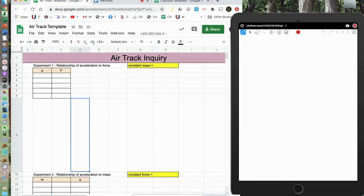Okay, so we're going to do part one of the air track inquiry. And if you watched the video, the first thing we did was put the whole thing, the carriage and the washers on the end, all on the scale together to figure out the total mass. And that total mass was 141.9 grams. We're going to convert that to kilograms, which is 0.142 kilograms. And we're going to put that here because it's constant mass. We're not going to change that ever. The mass is going to stay the same throughout the whole experiment. So that'll be important, and that's what we'll be checking later.